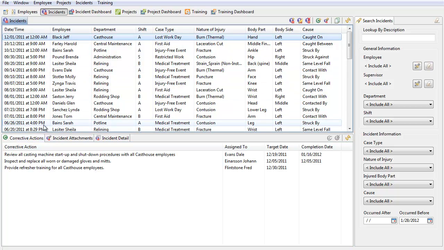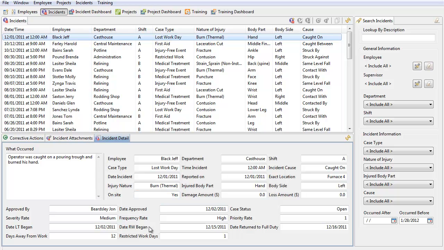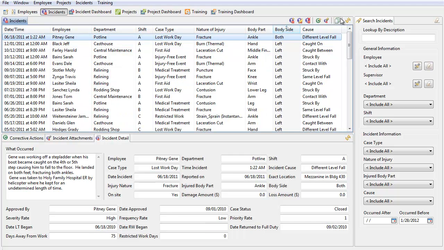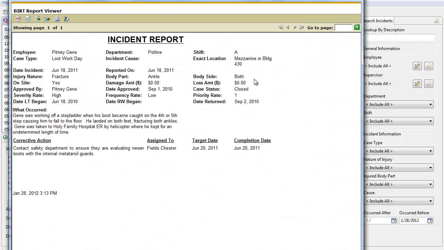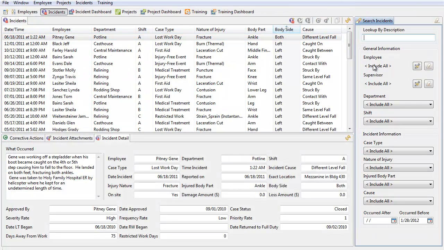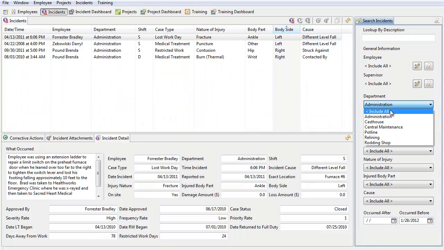There are many more features in this perspective, like determining severity rates, restricted days and days away from work, and other information to assist in incident record-keeping requirements. Also, the ISMS supports a reporting function that exports reports in various formats, including PDFs. Drill down of incidents is accomplished through the filter bank that helps the user sort through the data for more specific information.